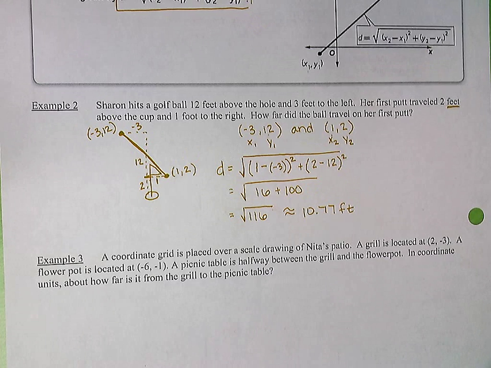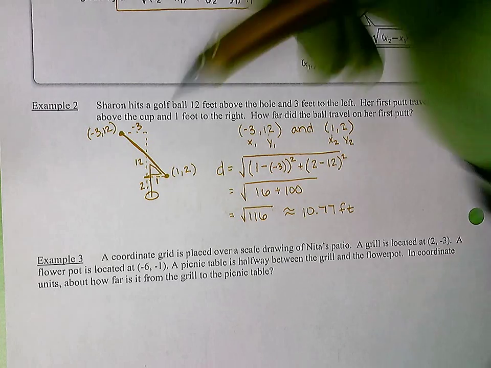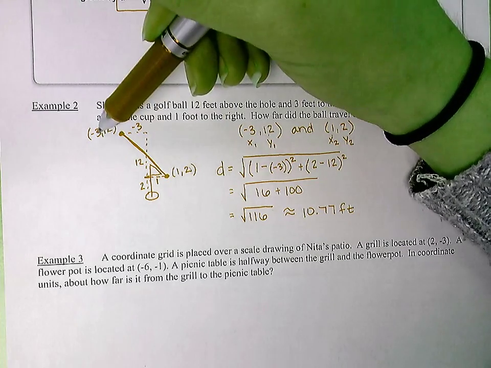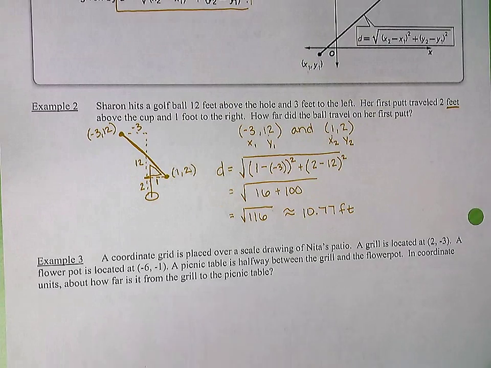So how come we say feet as in like foot, but we don't say toes? It's the distance, not having anything to do with the coordinate point itself. What do you mean? Because it's at 12 and then this goes to 2. That's a good question. This is negative 3, this goes to 1. It's not going past that.